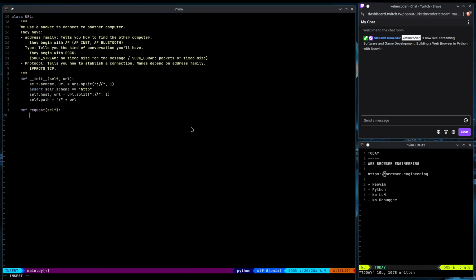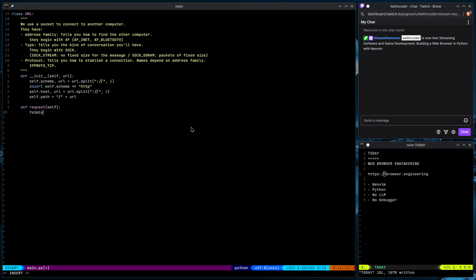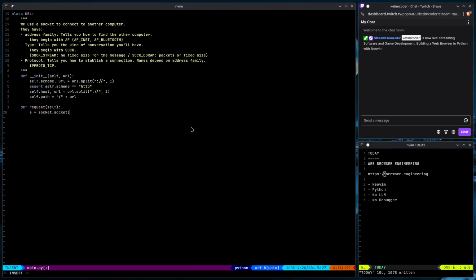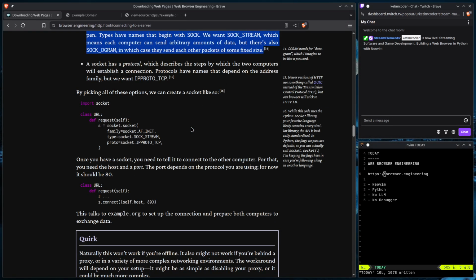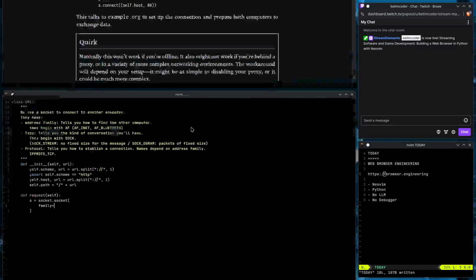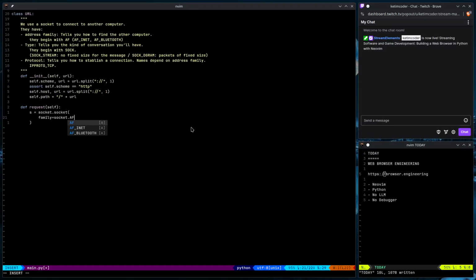So we said it's going to be family. Okay, no, I need to create the socket, sorry. So it's socket.socket, okay. And then it's going to be family equals socket.AF_INET.